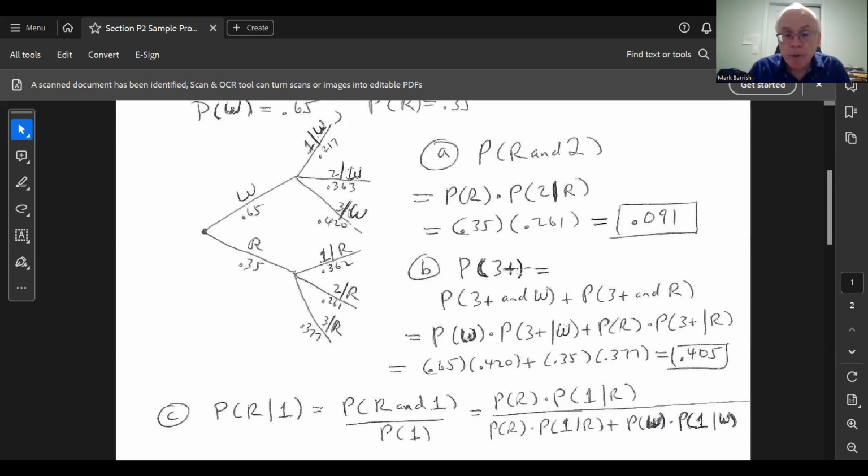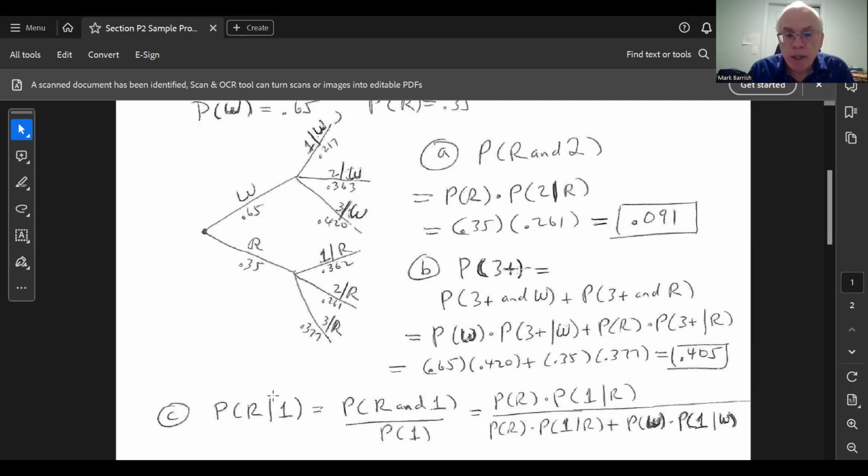Easy. You don't even need to do all of this conversion. But the numerator, you really should. Now, the probability of R times the probability of 1 given R is R and 1. Oh, wait a minute. Even that I didn't need to convert, did I? Because R and 1 is the result of the multiplication of this branch R and 1 given R. Oh, so if I multiply all these numbers out, like I suggested you do, I don't show it here, but if you multiply them all out and put them over here, then you don't even need Bayes' formula.